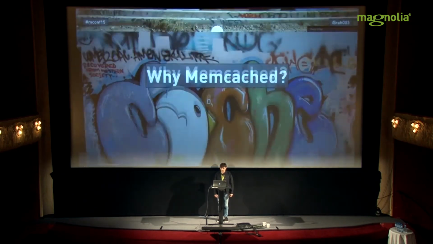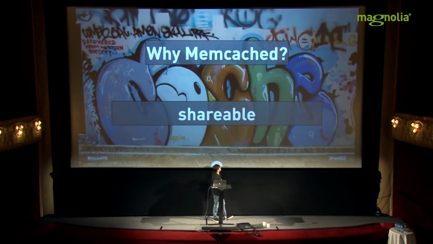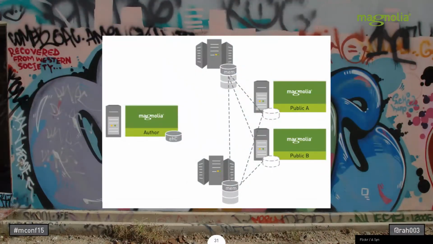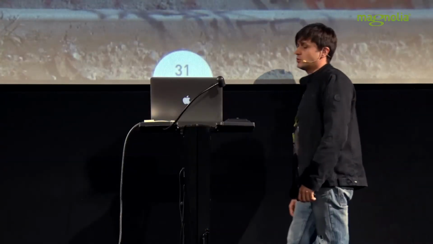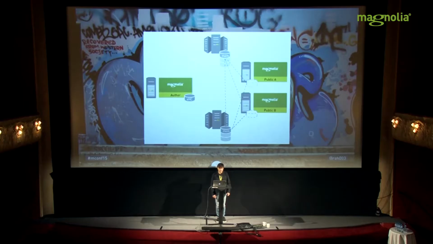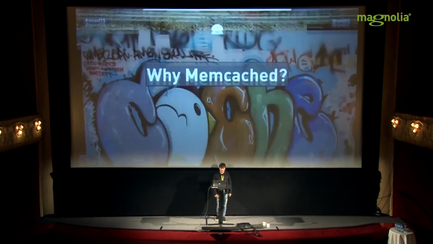And that's still not all. The best piece is that you can actually share the cache. That's something you could not do with Ehcache, at least not with the implementation that was there. So with Memcached, you can have one cluster of multiple Memcached nodes, and you can have each of the public instances talking to that cluster and sharing the cache. Not only do you save memory, but you also gain performance because you don't need to generate each of those items twice for separate caches.